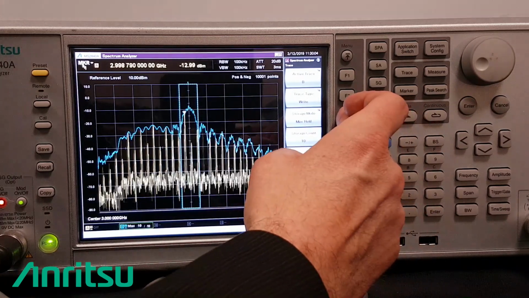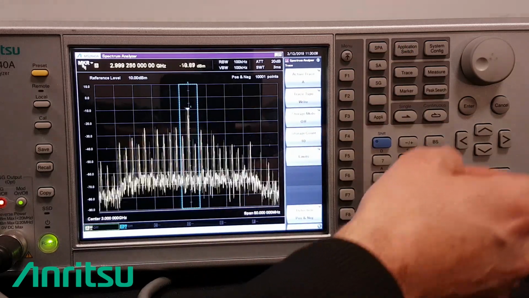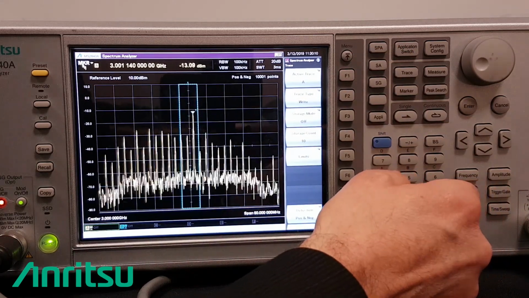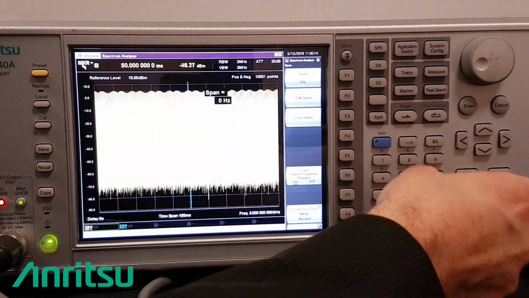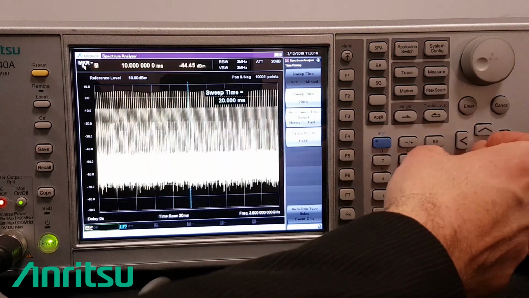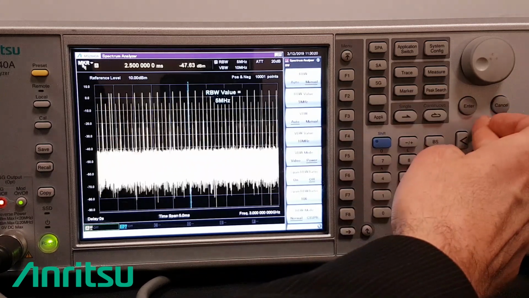If we stop that one, go back to trace A, sorry, and then go to span 0. For sure, we will have to change the time and the RBW.